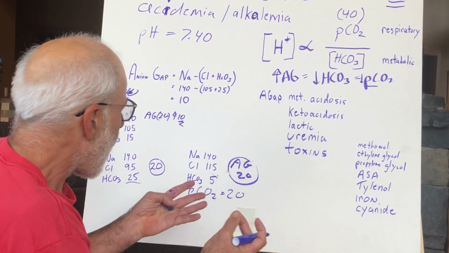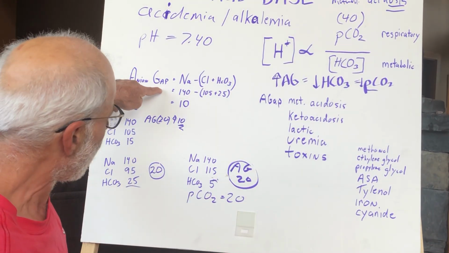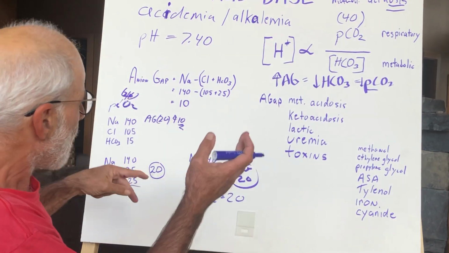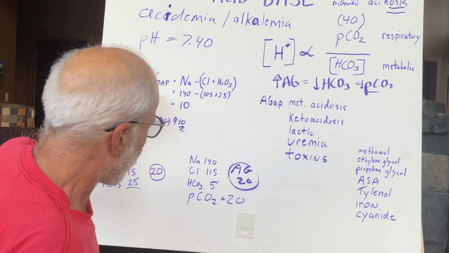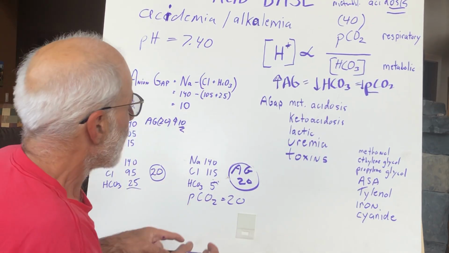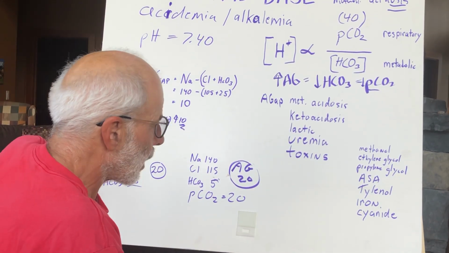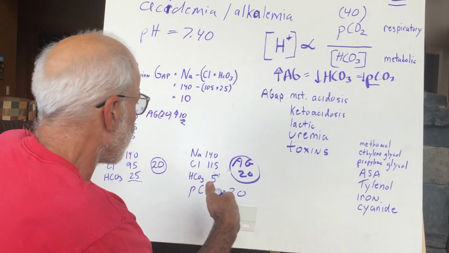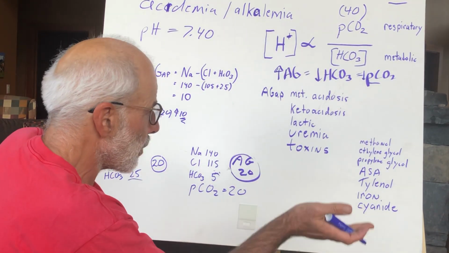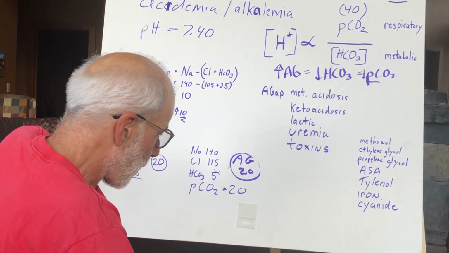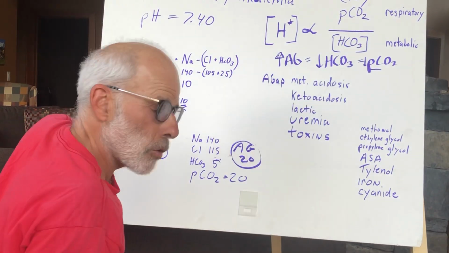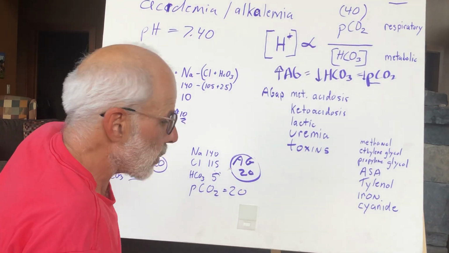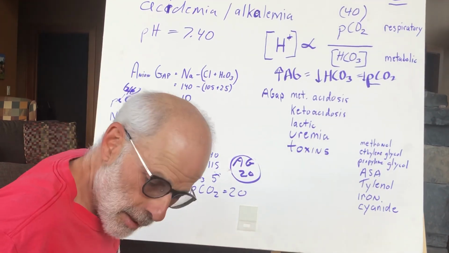So you can see how by going first to the anion gap, comparing the change in the bicarb relative to the anion gap change, it will tell you if there's another disorder in addition to an anion gap acidosis, either a metabolic alkalosis or metabolic acidosis. And then finally, you can also check the PCO2 and see if it's appropriate, and if it's not, you're going to be diagnosing another process.